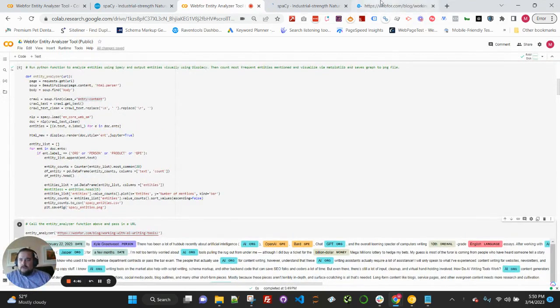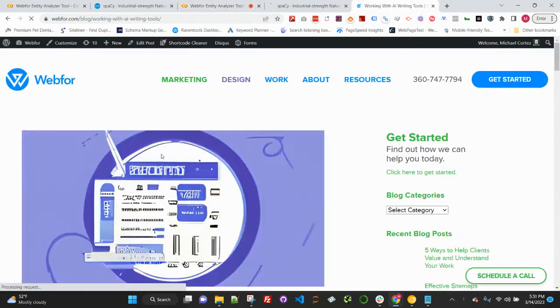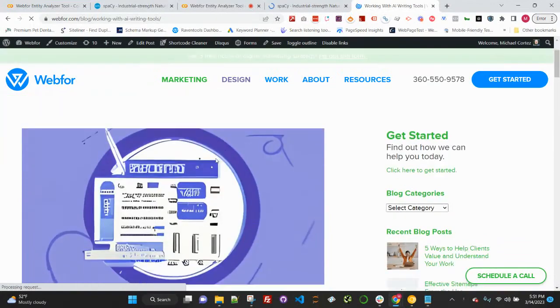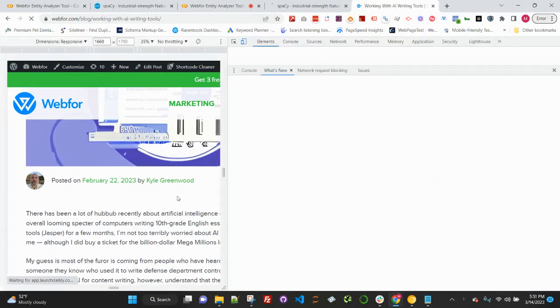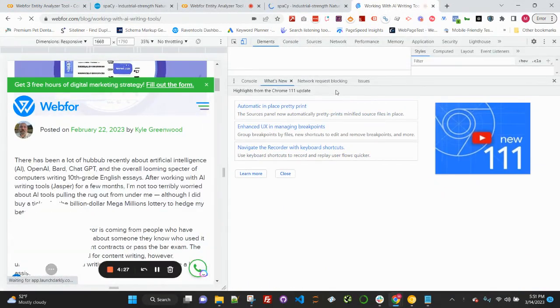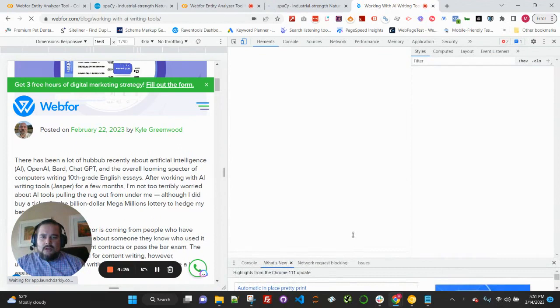Exactly where I found this HTML class. So dependent on obviously many things, your theme, what type of CMS you're using, there will be various CSS selectors you could use to highlight your content. To do that, you can use the inspect tool.